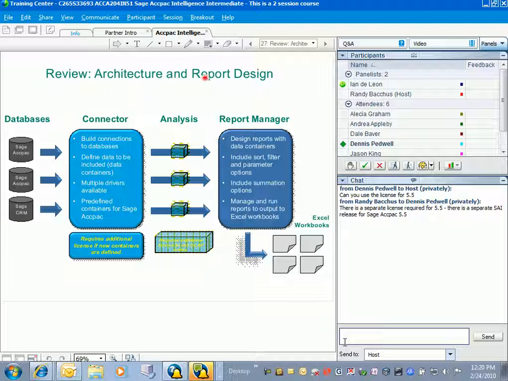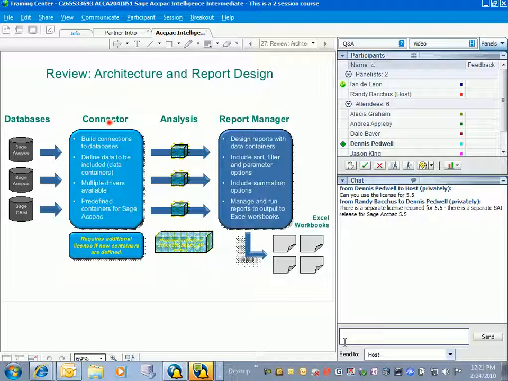Okay, so again, these are the components here. You have the connector, you have your report manager. Sorry, it's Dennis. I just wanted to jump in, and maybe I'm getting ahead of you, but with the connector, you're saying that it grabs data from the databases and stores it. Is it actually creating a new database where it stores it, like a data warehouse? There's no data warehouse that's used in this case, unlike, let's say, Insights. It's just grabbing the data, and we'll go through it later on, and I'll show you how it works. Okay.